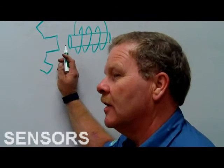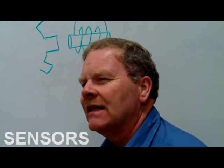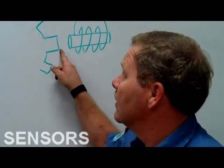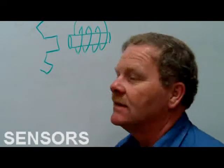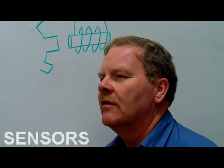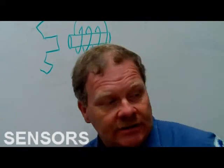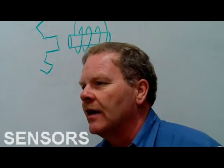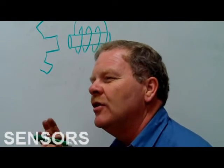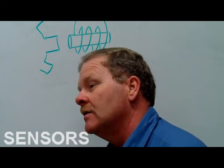Now the gap in between here is pretty important, because if the gap is not close enough, your voltage won't be high enough. Now in some cases, we'll have a sensor that looks like that, but it will actually be a Hall effect sensor, and on those, the spacing between here and here is critical. These permanent magnet sensors, and Delphi is one of the companies that makes them. I pulled a little product sheet on the Delphi variable reluctance sensors, is what they call these. They call them permanent magnet sensors in your book, but variable reluctance is the one that I just showed you on that board, from a Ford. Anyway, the VR sensors that Delphi makes can put out from like 0.25 to 400 volts. 400 volts they can put out. And that'll knock the snot out of you.